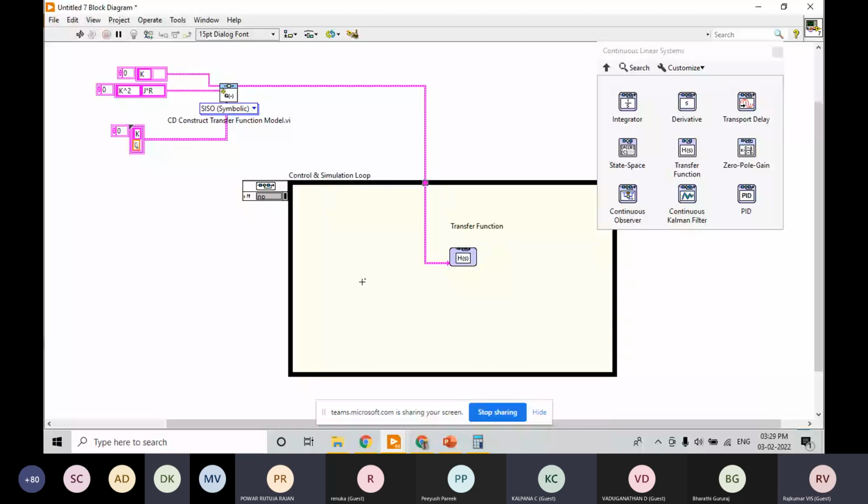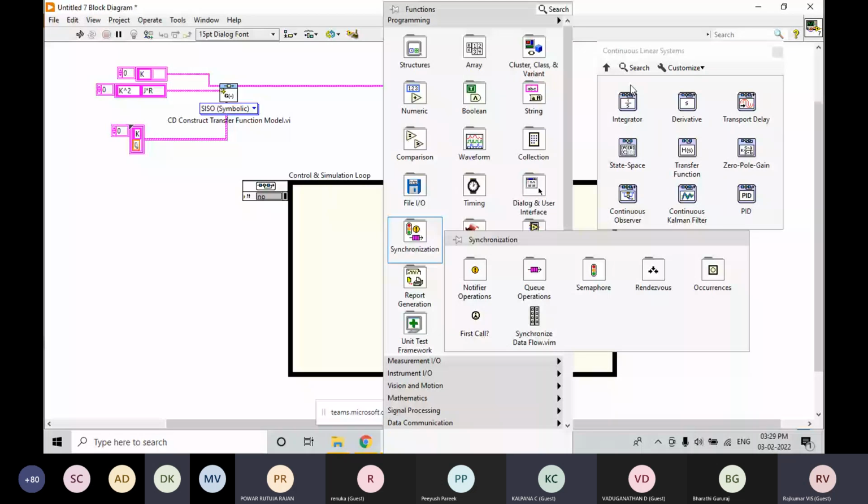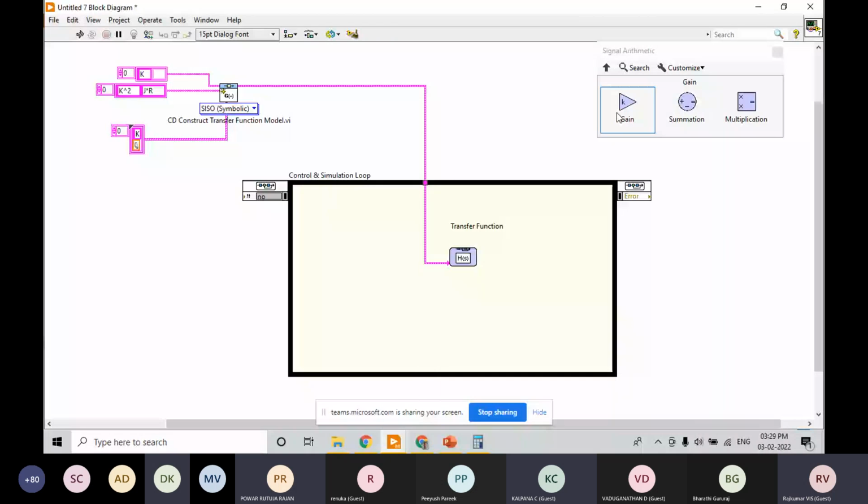Next is going to be PID. For PID, you can either use the already existing PID, or if you want to create a PID on your own, perhaps you can do that as well. First it will have an error signal. First you need to do the summation, so the set point versus the error signal here. So you can construct the whole control system block over here.